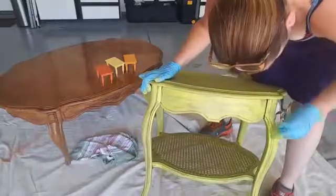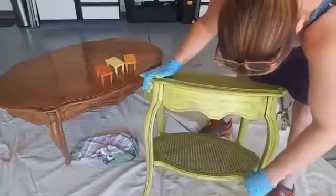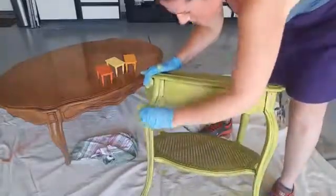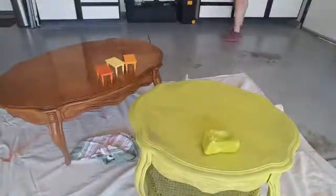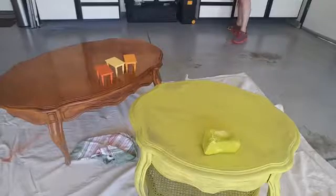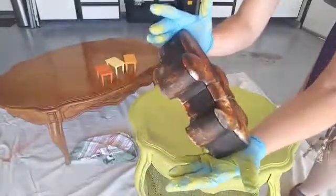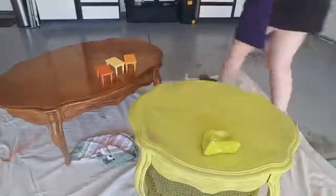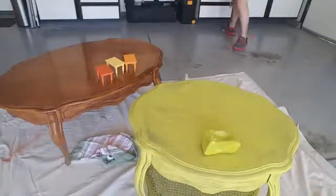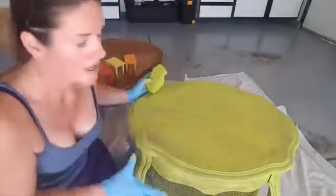And what's neat too, especially with a color this out there, not traditional when it comes to chalky finish paint, find yourself a glass bottle or some type of accessories to paint. Let me show you, I'll be right back. Like this piece. Find something like this. This is a fleur-de-lis wood box, right? Any type of accessory. You can paint it using the exact same color that you're painting your furniture with to tie everything together. And there's nothing more exhausting, tell me if you agree, than having to shop, trying to find the perfect color for something in your room decor.